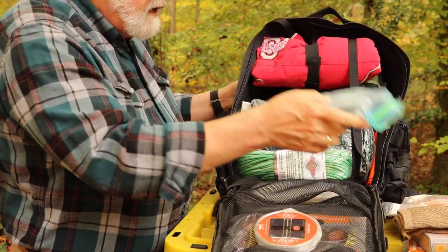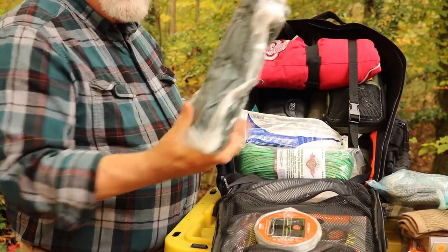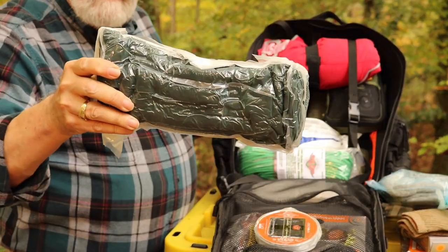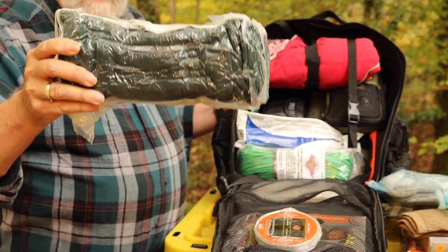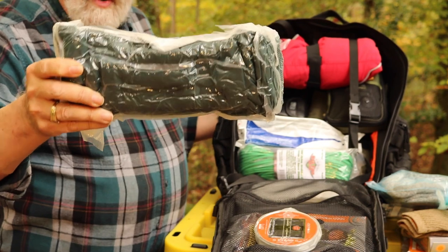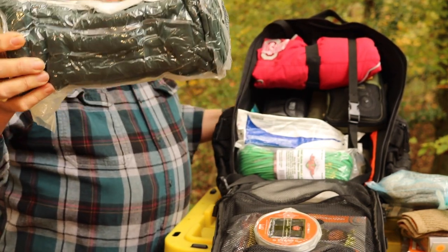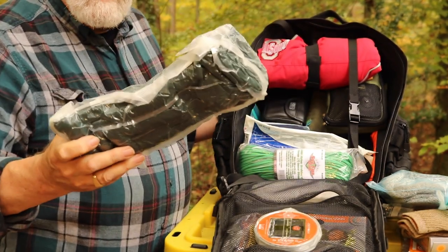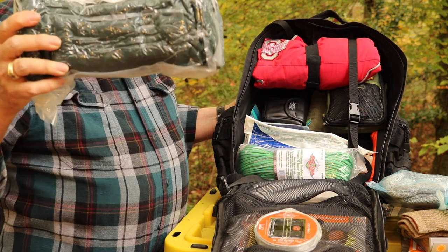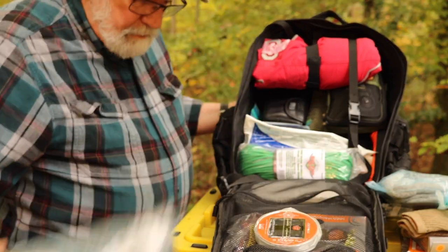Yeah, these are the wool socks. And I've got a shrink-wrapped blanket. We did this with our vacuum sealer and just sucked all the air right out of it, and it compressed it down into this brick here, and all you got to do is just puncture it, open it up, and you've got a full-size, man-size blanket.